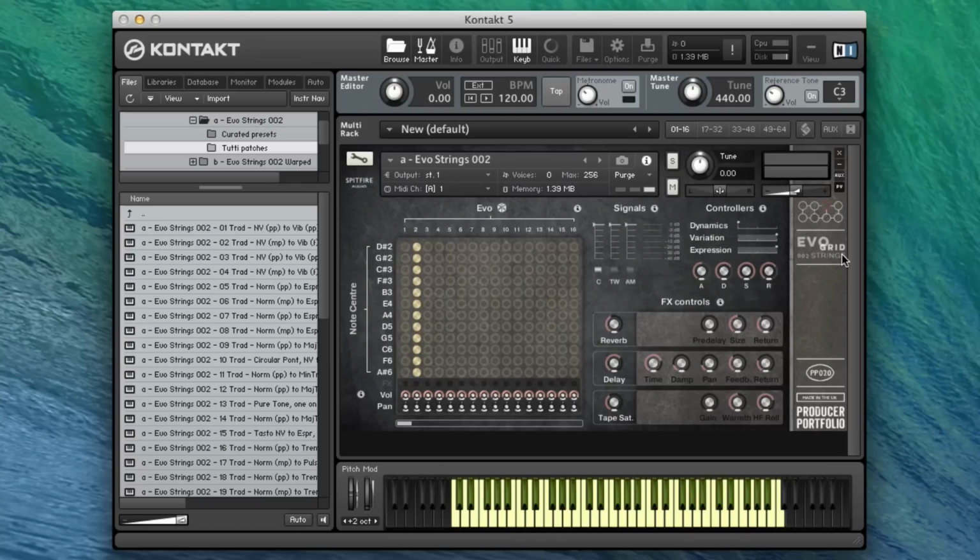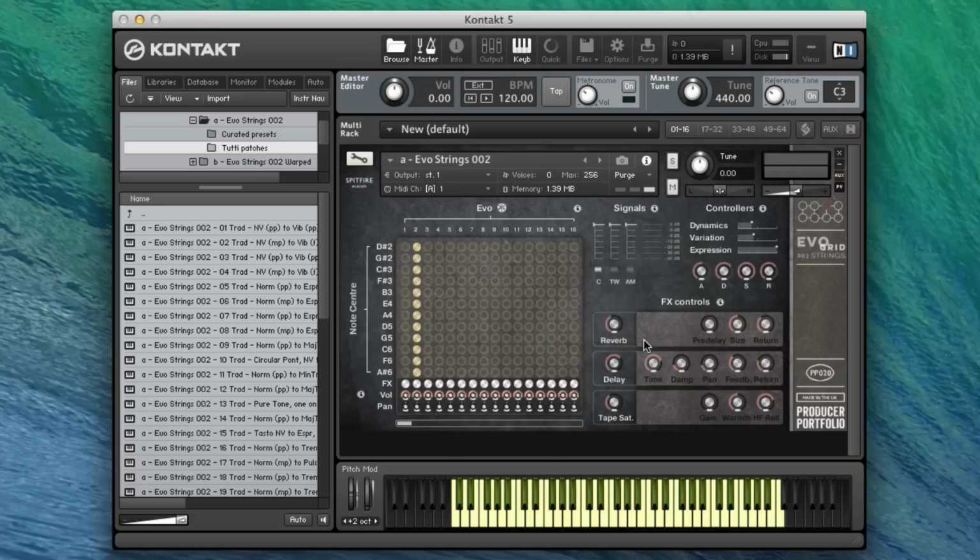If the previous one was sticking at pianissimo, this is more of an MP to an MF/F. But again, you've got the dynamic control, and you've also got the variation. So you can hear that you've got a ton of goodness in there.